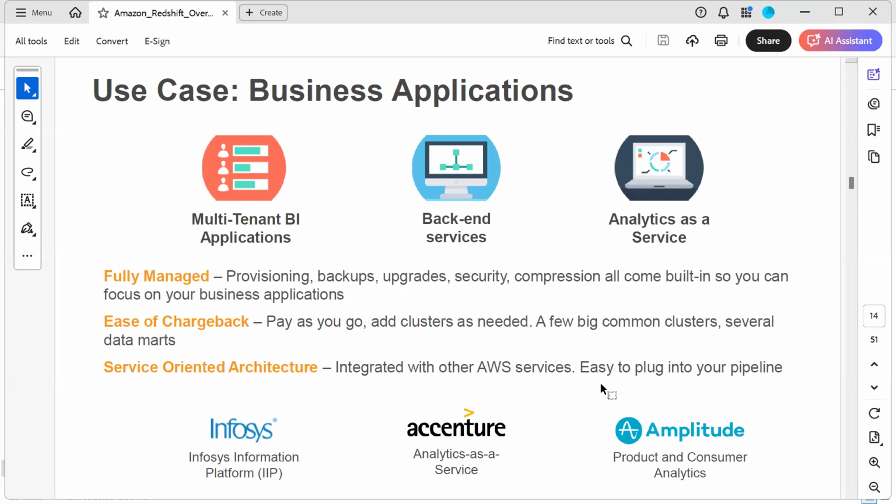Because if you look at the majority of big data projects, those maintaining big data warehouses will also have separate data marts, so you need to segregate. And fully managed is another important feature which companies are looking for, where we want a solution which can help us provision, take a backup, upgrade, and provide security and compression. All of it should come in a single service. That is what every company is looking for nowadays. So Redshift is one of the solutions for the same.